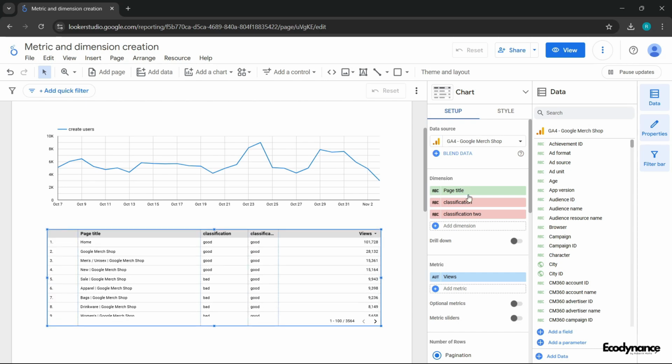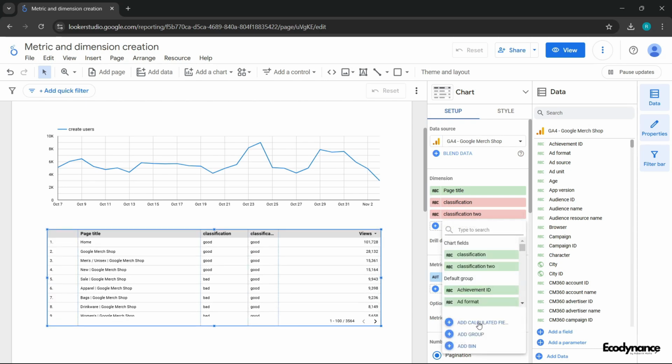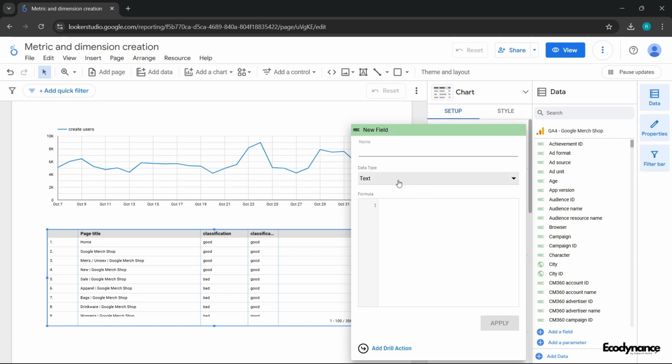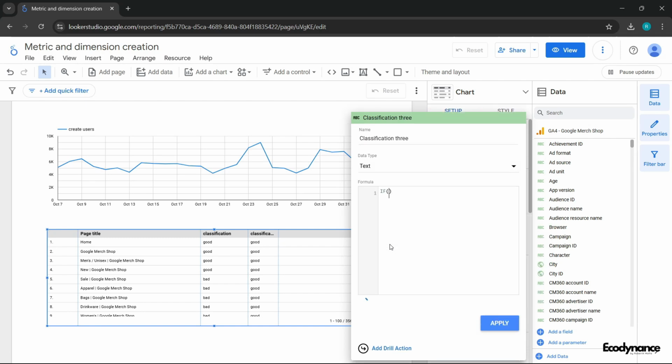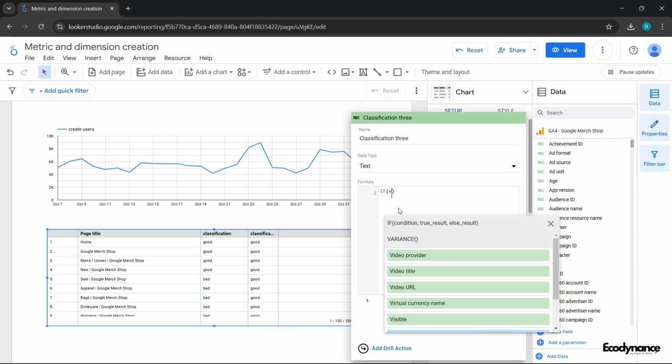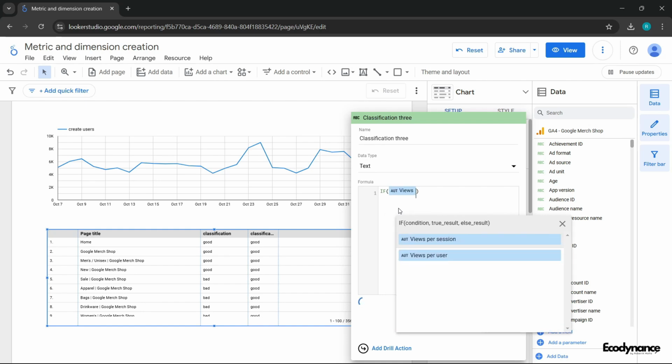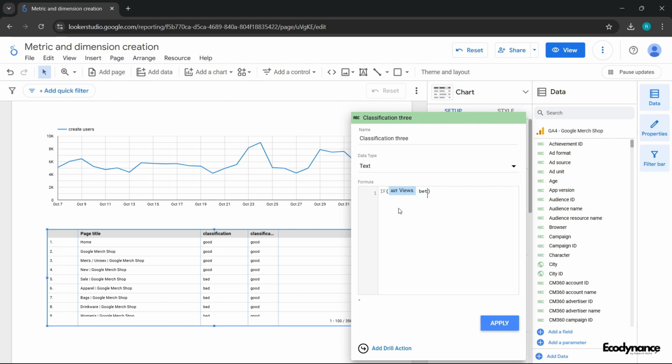Let's do another classification example. For this case, we'll create a new field called classification 3. Again, we use the if clause. Within the parentheses, we select the views metric. For this example, we'll define a range. We'll say that if views are between, for instance, 2,500 and 5,000, the classification will be good.